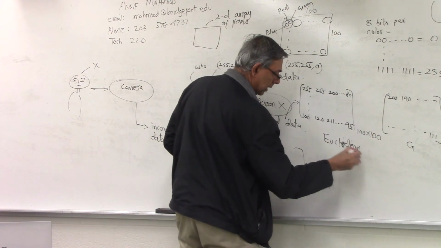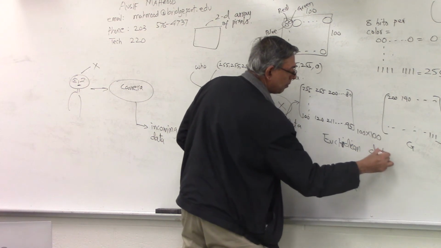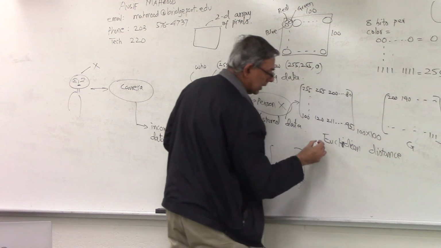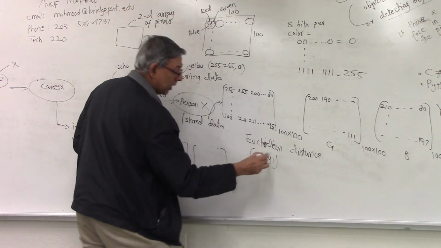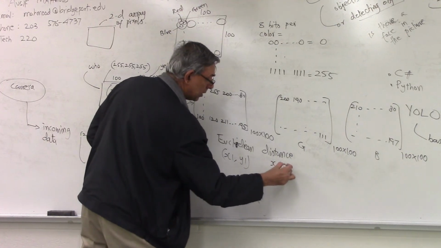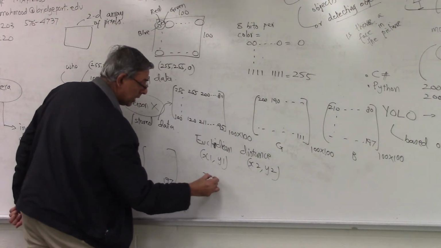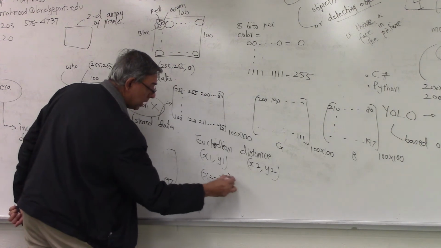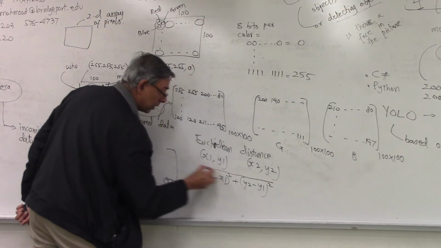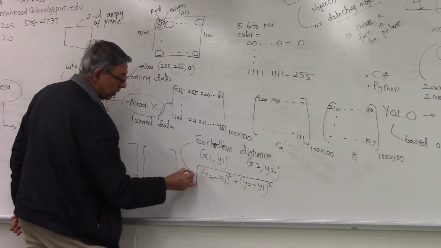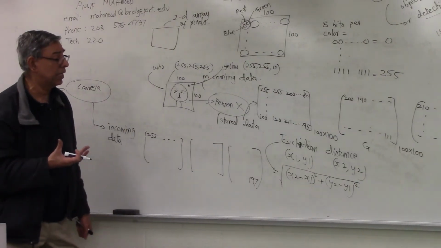So Euclidean, I hope I spelled it right. Distance. Okay, Euclidean distance is basically if you are given an (x1, y1) point and an (x2, y2) point, 2 data points. Euclidean distance will be the square root of (x2 minus x1) squared plus (y2 minus y1) squared. So this is what we call the Euclidean distance, which previously I mentioned was the error, right?